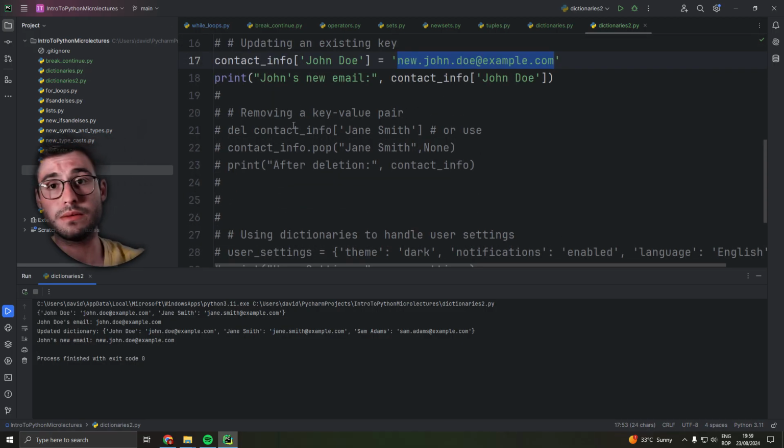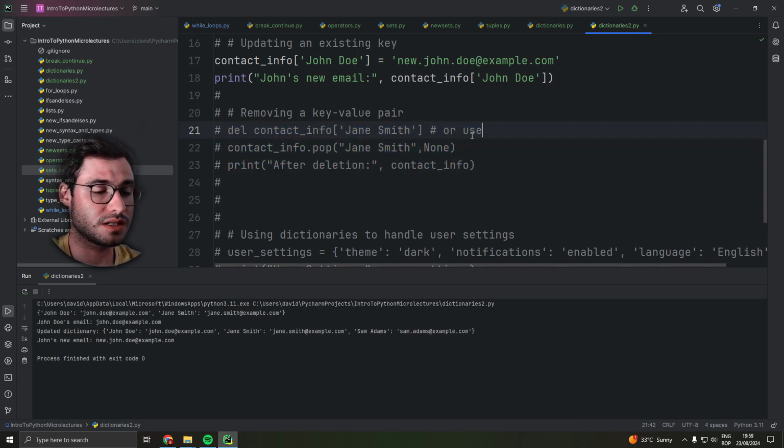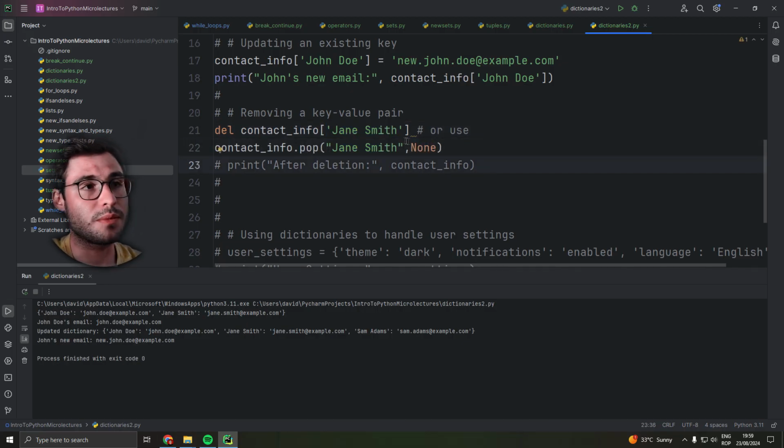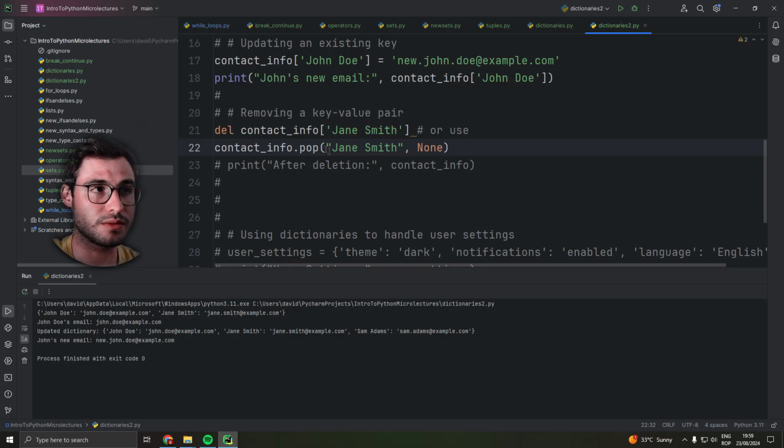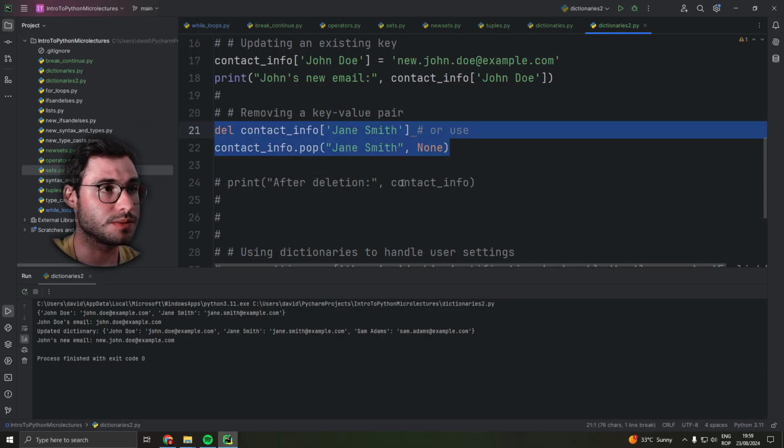Now let's get into something new, that's removing an element from the dictionary. There's two ways of doing this. One is using the del command, which in this case will just remove it. But one problem with del is that if we don't have this value, it will throw an error. We can also use the pop with None parameter, and this will gracefully allow us to run it even when this key is not in the dictionary. This might be useful when we're doing some automatic stuff and we might want to try stuff until all the elements are removed. So those two are equivalent.